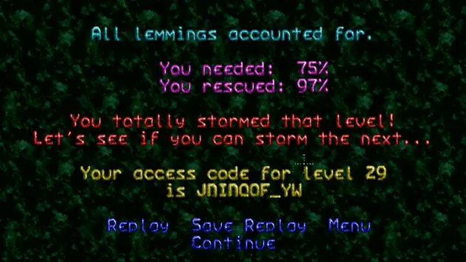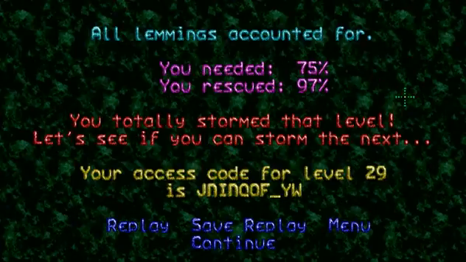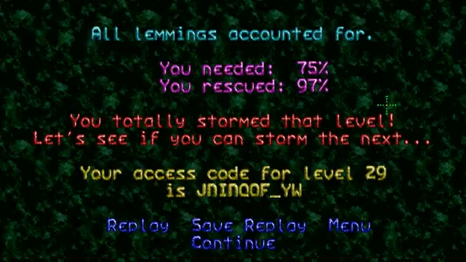But that'll do it for today. Level 29 and 30 are coming up, and I think they're both really long. 29 might not be, but I know for sure we're going to be spending quite more time on 30 than you've probably ever previously anticipated in a Lemmings game. But it's still a good level. I insist that it is. But that's going to do it for today.